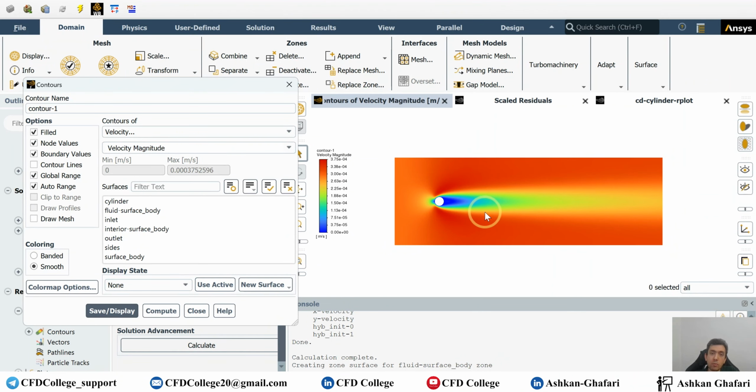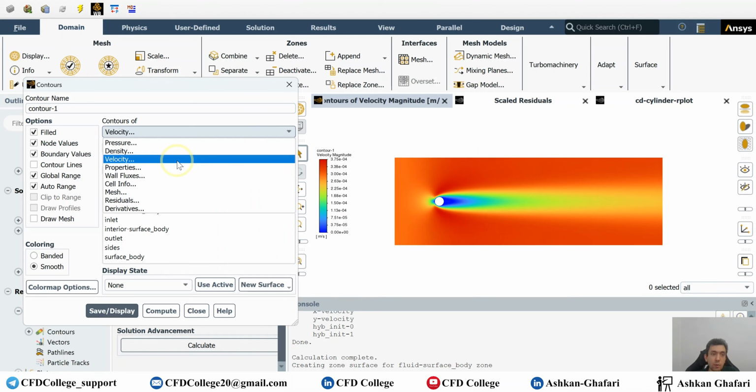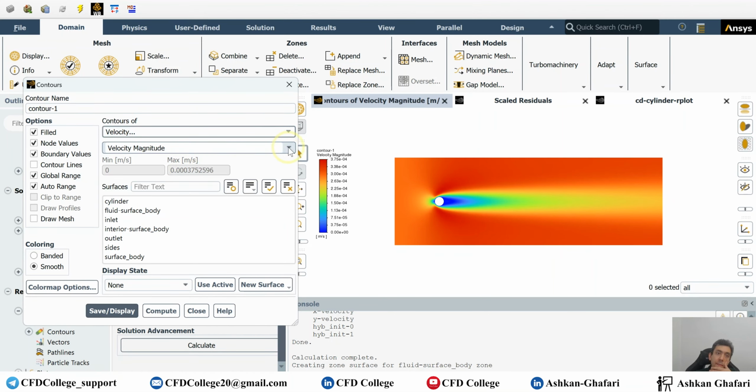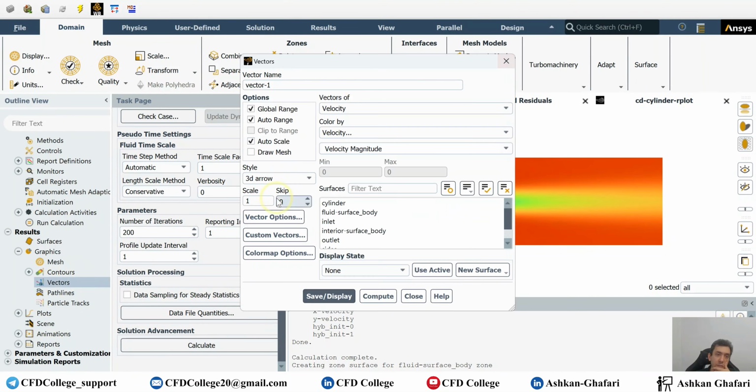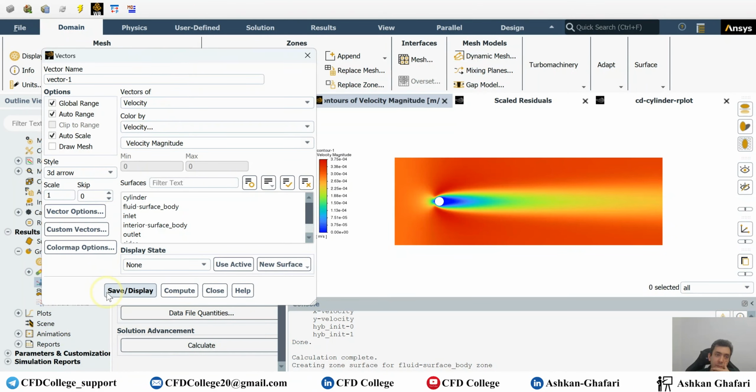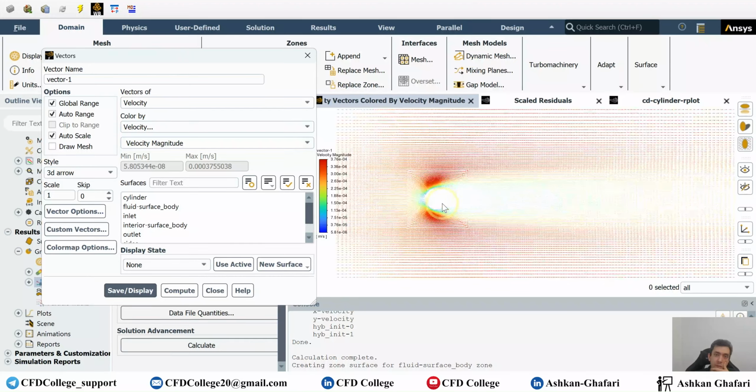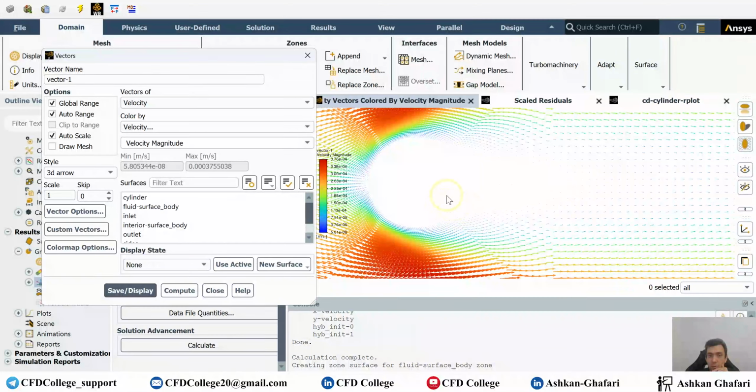That's why we want to extend the domain from all sides, the front, the back, and the sides of the cylinder. And what else? We can see the velocity vectors. See, these are the vectors here.